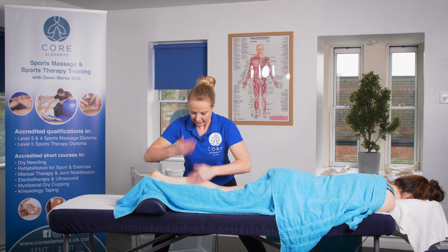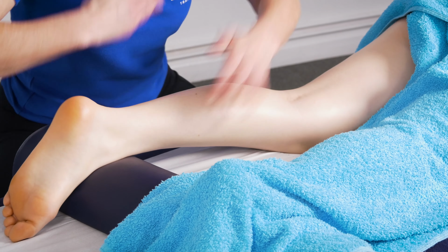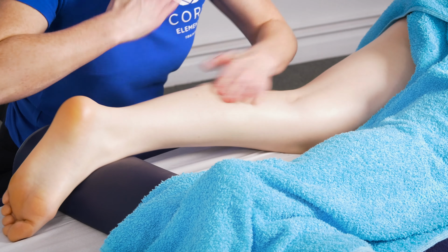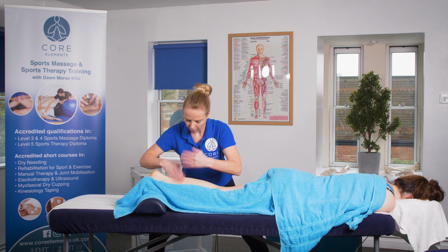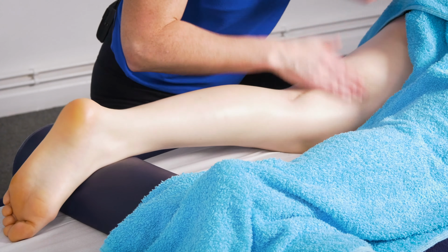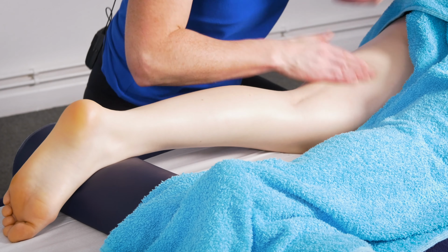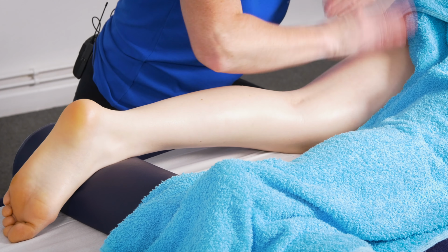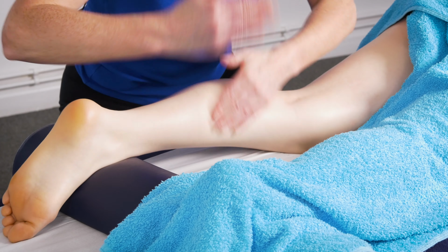Okay, so we want to make sure this one sounds quite loud, again like with the hacking, and we're still covering all of that muscle tissue, okay, in order to stimulate it. But it does sound louder compared to that pounding technique, but we're trying to lift that tissue up and cover the whole of the area. So one hand over the other hand.